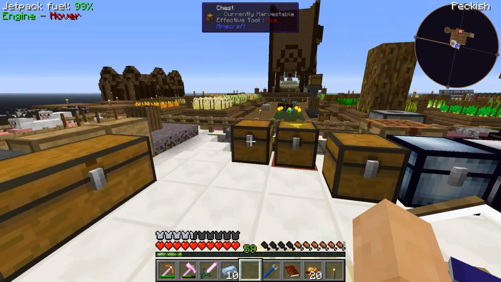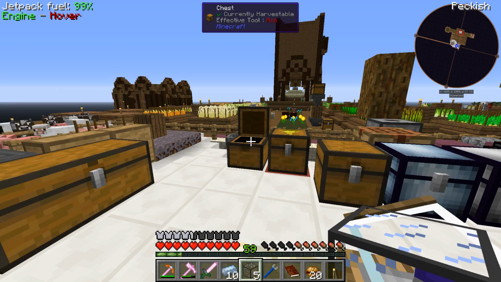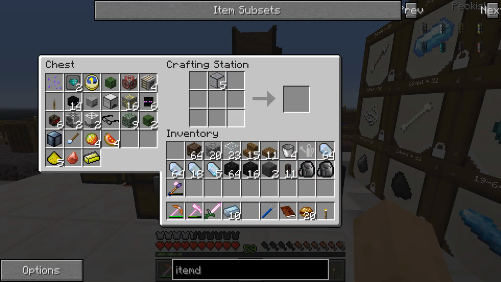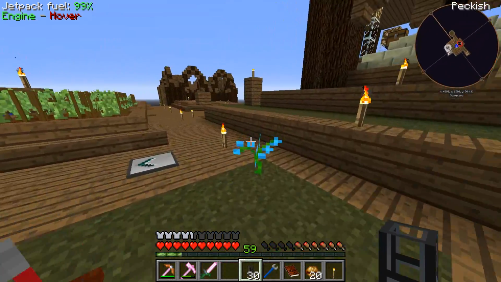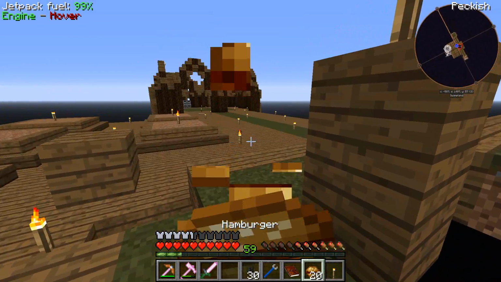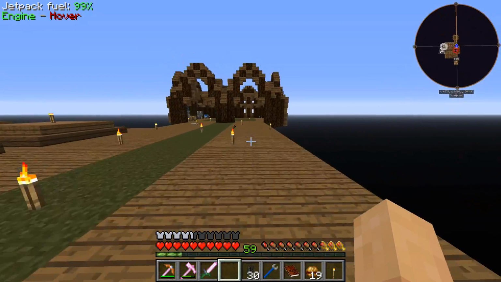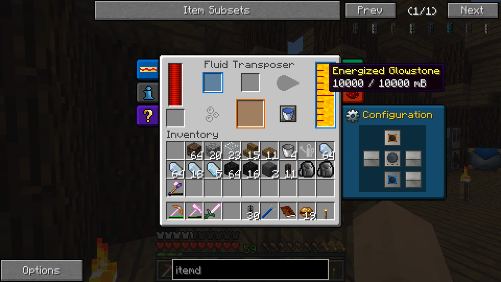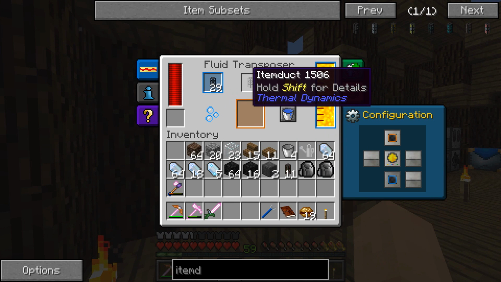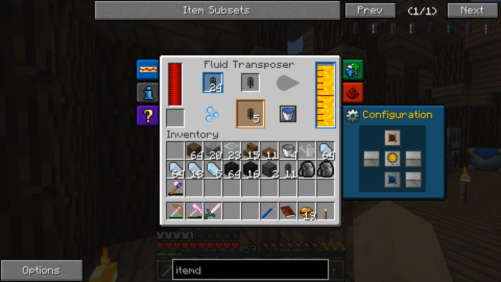Let's do, yeah, that many. 5. Thank you. Hardened glass. And this will give us an item duct. Now, this is the same item duct that we're basically already using, but it's see-through. So you can see the items traveling to and fro. But what we're going to do is we're going to head on over to our fluid transposer here, the one that's filled with glowstone. And we're going to transpose these with glowstone to make them impulse item ducts.